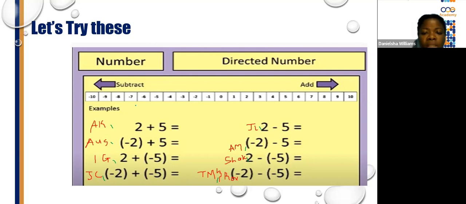Okay, so Amir, you still here? I'm not getting a response from Amir. Kennedy? I'm not hearing Amir at all. Okay, Austin says that he just used common sense. But there must be a way to think about it. There must be a way.